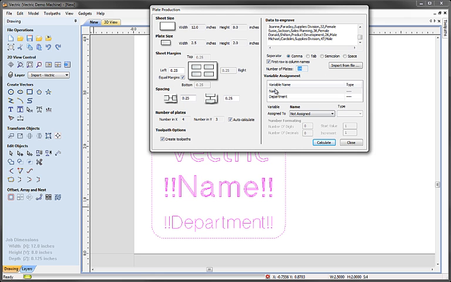And now we come down to the final bit of the process really, which is to take our labels that we've put in our template and tell the software which of these bits of data to use to fill in each of these labels. So we take our variable name here, so I select name and I tell it to assign name to one of the bits of data that it's found from our file.